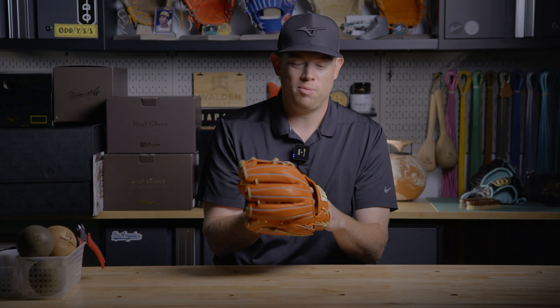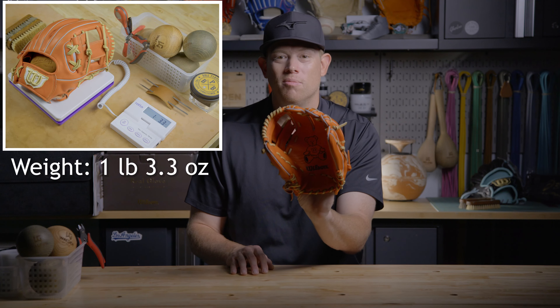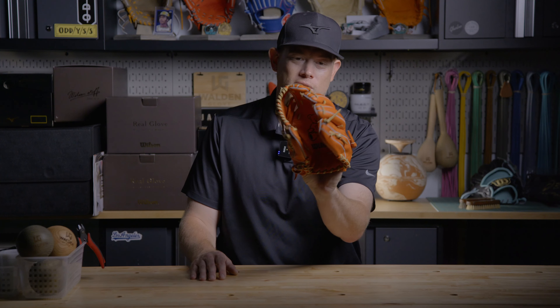The break-in is really next level. You can see the bowl shape here - it's meant to be worn way off the hand and it's going to perform amazingly. I can't compare this steer leather to any of the other pro stock leathers I've seen from Wilson because this is a much more premium grade. I love the way Otsumu-san broke this in - it's retained its stiffness but has great hinges so you can see how it's going to close. It will stay this way for a long time, similar to a Rev 1X that keeps that big bowl. For middle infield, keeping this small will really maintain that bowl shape.